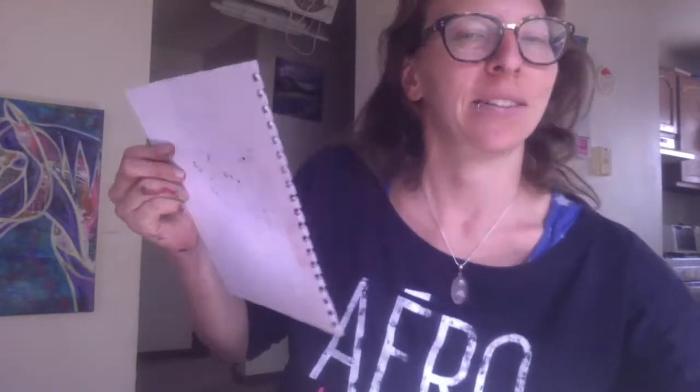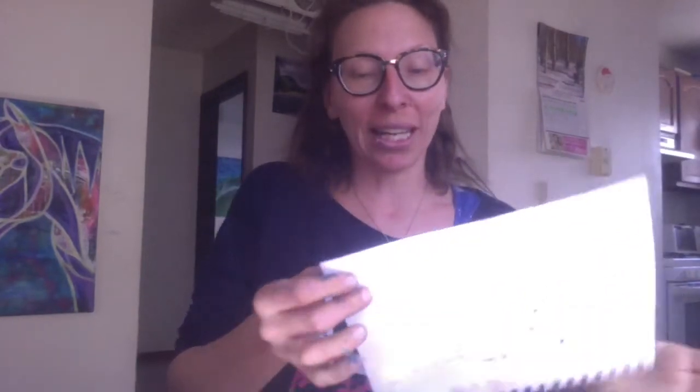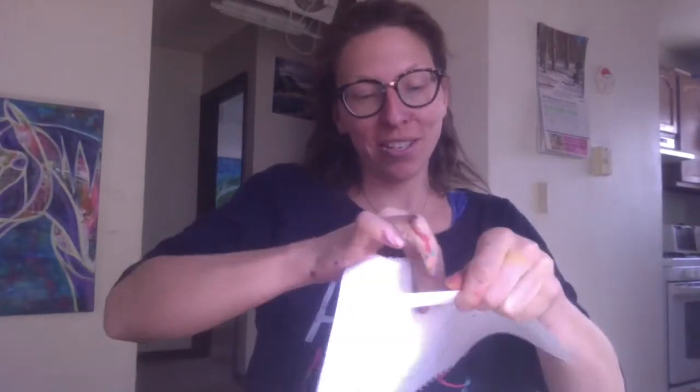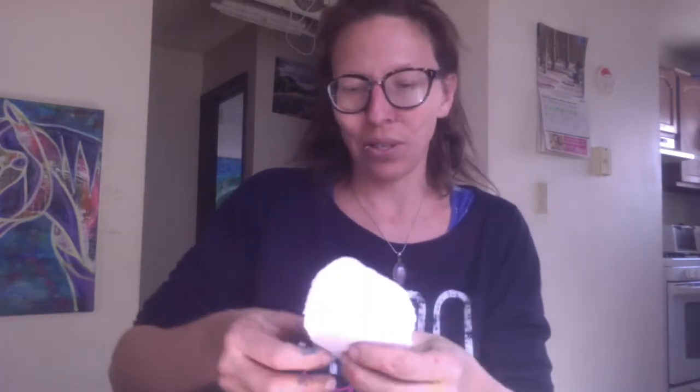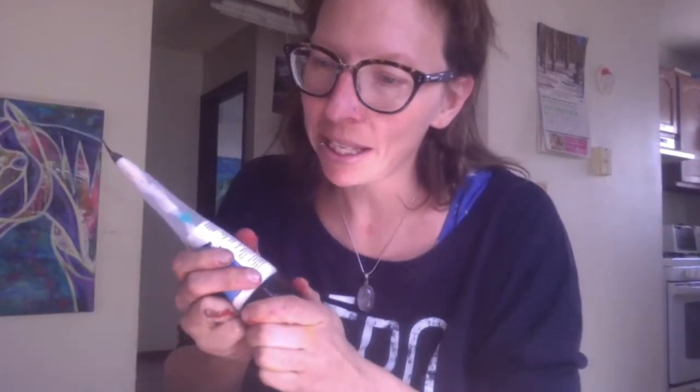One thing you can do is to take one of your previous pieces of artwork and literally paste it onto your new artwork. So I like this little guy, and I am going to add this little guy to my page. So I've got my gel medium. I'm just squeezing some out on my finger, and I'm just going to spread it on my page. And this is a way we can kind of bring it all together.